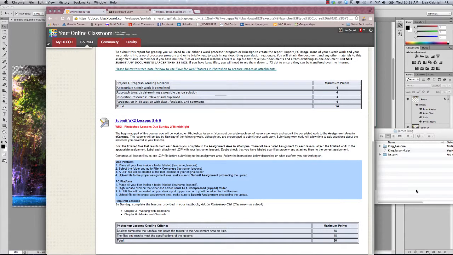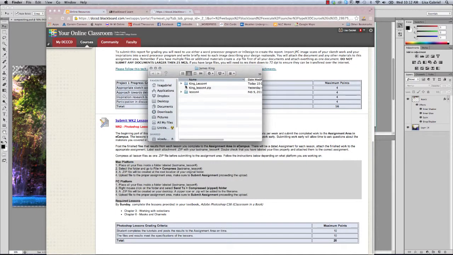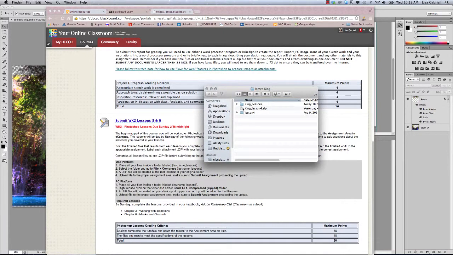However, what's happening is, and I'm not sure where it's happening, when I get your files and unzip them, in other words, this example right here is someone who did it incorrectly. When I get this zip file, it says King, which is his last name, _ lesson 4. Everything seems a-okay. However, when I double click this zip file, I get a folder that says lesson 4. Since when I unzip this file it's in a gigantic folder of 60 other students, and I get a folder called Lesson 4, I have no idea who that Lesson 4 folder belongs to. Hence, I can't give you credit for your work unless I spend 5 minutes trying to figure out what file unzipped and gave me a Lesson 4 folder.